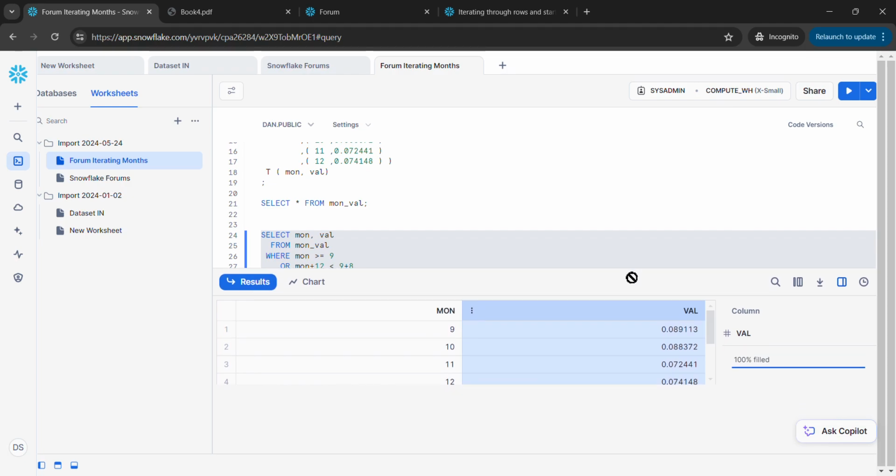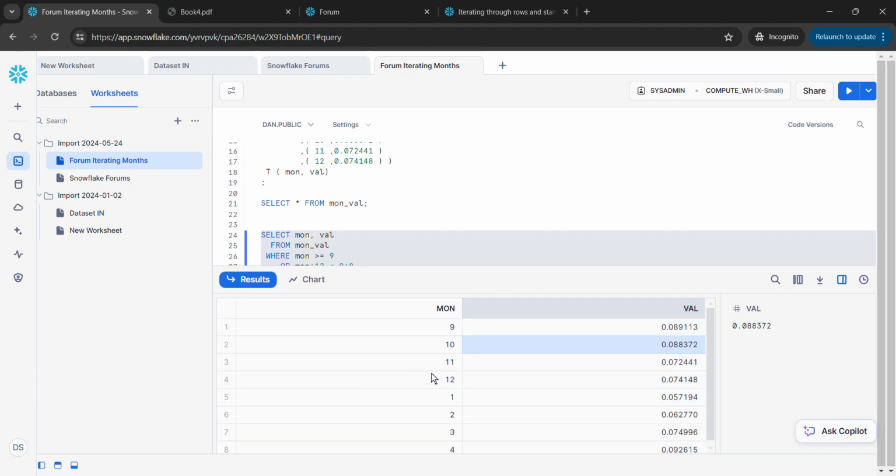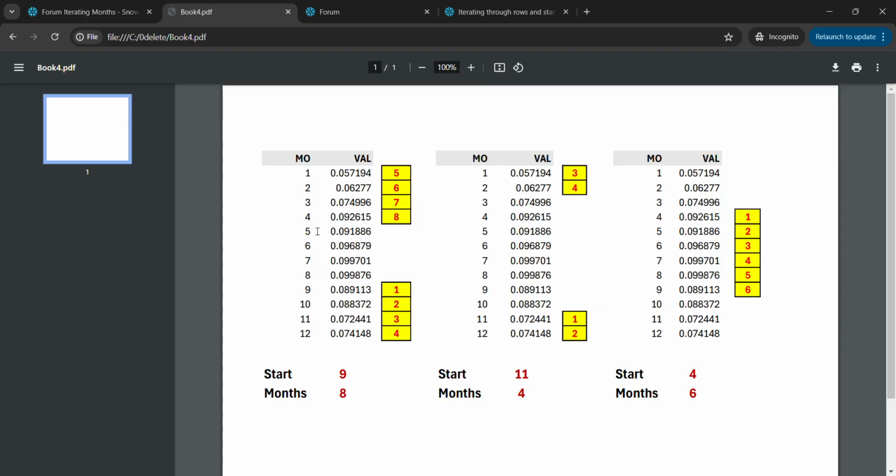Okay, and we can see that we did pick up the first 4 that he asked for, months that are greater than or equal to 9. Coming back over to the example here, we picked up each of these 4 right here. But again, we wanted to go 8 months, so at this point, we need to find a way now to circle back, kind of like when you were learning addition and subtraction in 2nd and 3rd grade, and you had to learn to carry the 1.